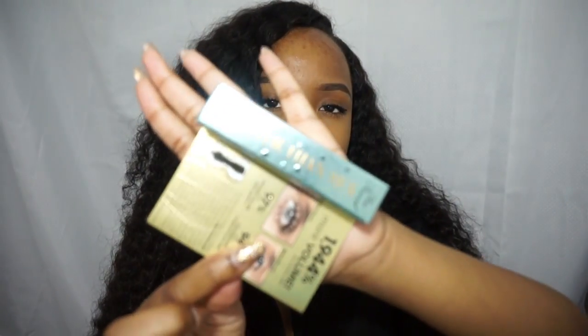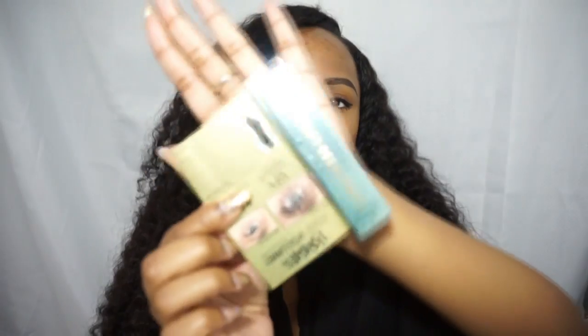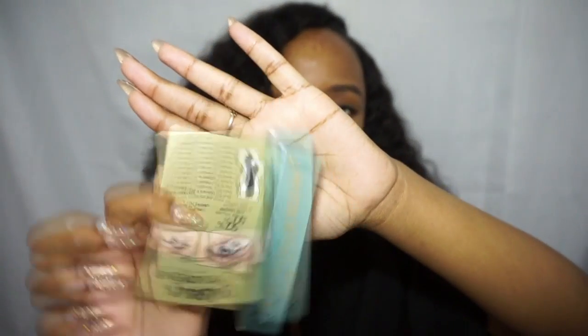The first thing we're taking out is — oh my god — the Better Than Sex mascara by Too Faced! Ever since I saw Gigi Gorgeous in the ad for the Better Than Sex mascara I have been dying to try it, and it's so cool that I get to now. It's waterproof mascara — I love buying mascara. Even if I don't use it on my top or bottom lashes, it just completes the look. You cannot neglect your bottom lashes.